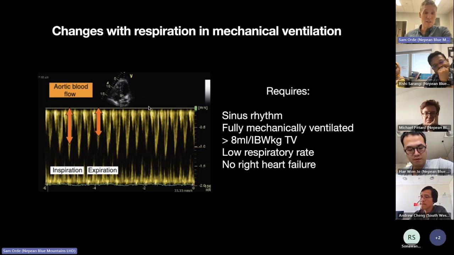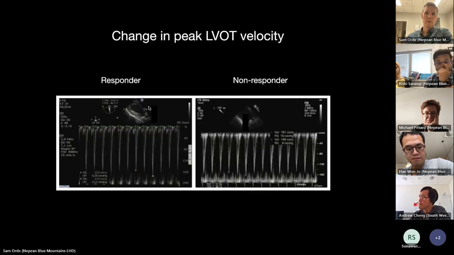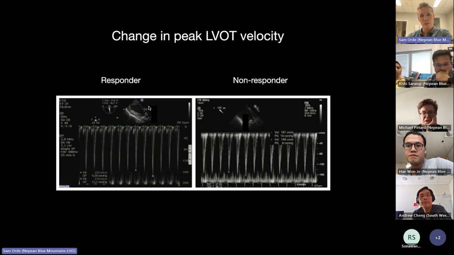As in, if you think that patient needs fluid and you give it to them, you increase their stroke volume. So examples would be the measurements that you can make. You can look at the peak LVOT velocity. And here you can see that in responders, and I'm so sorry, I should tell you where I've taken this from. I've taken this from the Oxford Textbook of Critical Care Echocardiography, done by Prof. McLean, Stephen Huang, and Andrew Hilton.